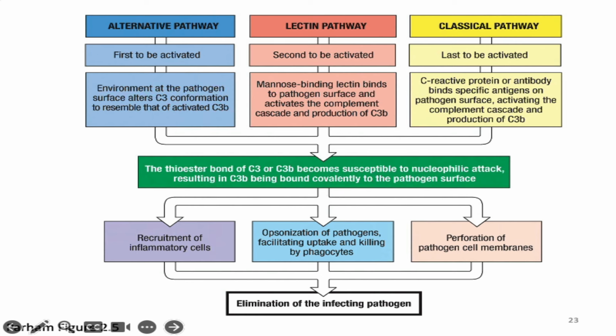But I find them easier to explain if you can compare them to classical, is what I like to do. So I'm going to start with the classical pathway. I'm going to get us to this middle box and tell you what happens in the middle box. And then I'm going to tell you the effector pathways. Then we go back up to the top and we see the other two initiation pathways. Because we do a few steps and then we get to the box. And then when we get to the box, I'm like, it's the same as before. And then we go to the top and we get to the box and we're like, it's the same as before. So that's kind of how we're going to do this.